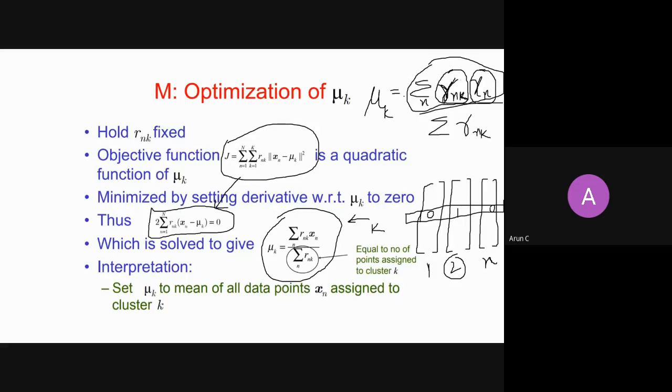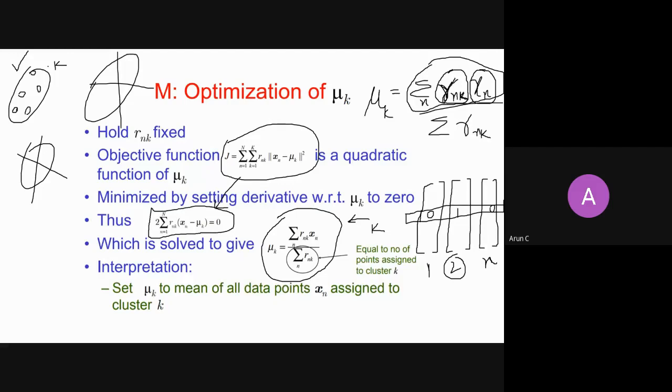Visually it is this way. There are 3 clusters, and you are only seeing the kth cluster and all those points which belong to the kth cluster. That's it, right? You are not interested in these points, you are not interested in these points. You are interested in only those points where r_nk is 1, right? So this is what it means. And then you are summing all r_nk.